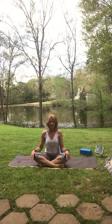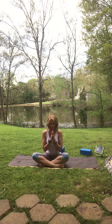Notice how you're feeling. And have gratitude for your health and well-being at this moment. Let's bring our hands to heart center. The light in me honors the light within each of you.